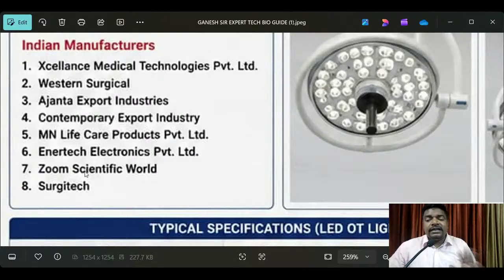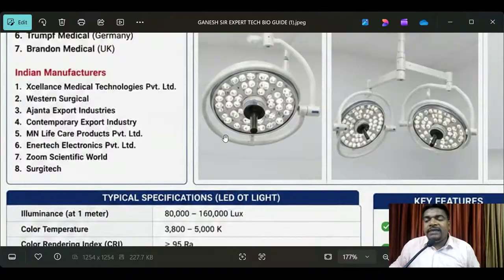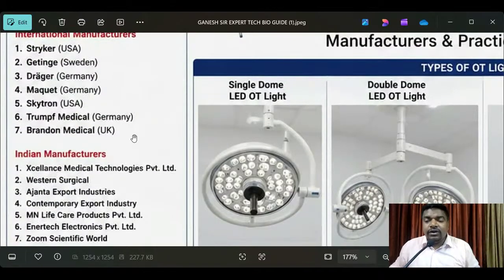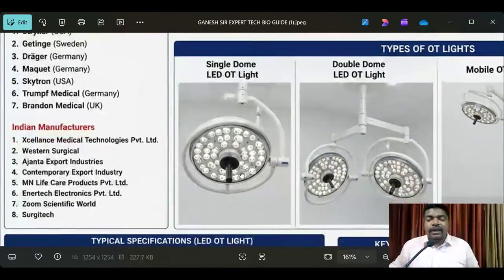I'm not saying anything about other companies, because I only try to give you what we face and observe in real-time hospital areas. Try to get all these things, because these points are very important. Whenever hospital management asks you, as a biomedical engineer, which company is best, which is available in the local market, can I buy it, can you advise me, then you have to answer as a biomedical engineer. Biomedical engineers not only provide services, you have to provide skills also, and in multiple ways give instructions to the hospital management, because you are a qualified, skilled biomedical engineer. If you are not skilled, then follow my sessions and you will definitely get a great point.